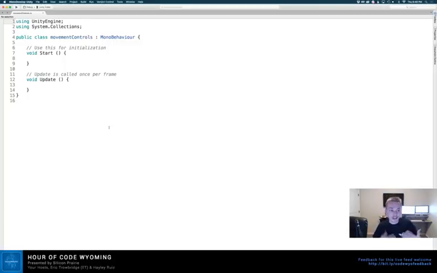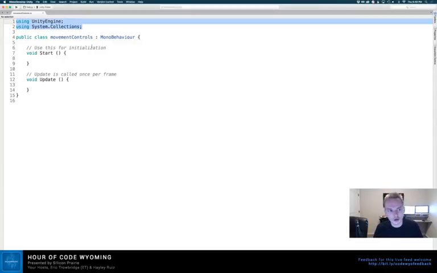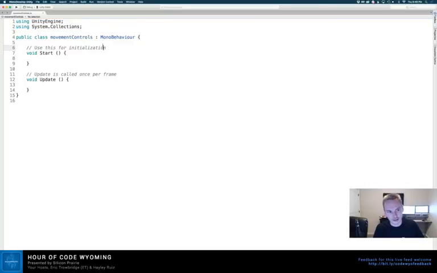So this is that white screen that we've been talking about this entire time. This is the screen of infinite possibility. Anything can happen. Whatever you have, the dreams in your head, this is where you make it happen. So real quick, just looking at what you see here, ignore those parts for now. That's beyond what you need to know. You can see MovementControls, the name of the file I created.